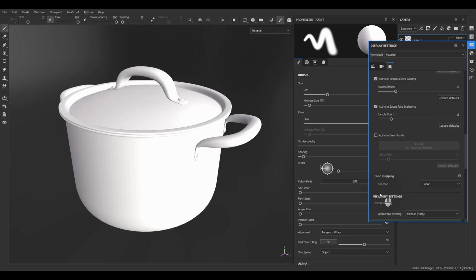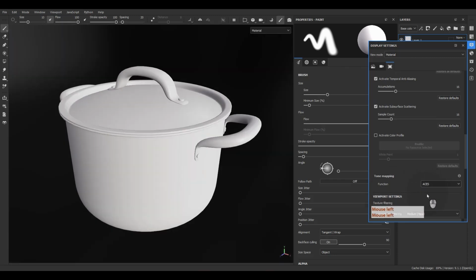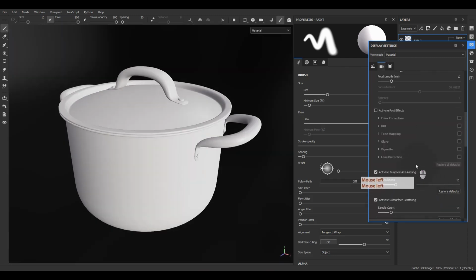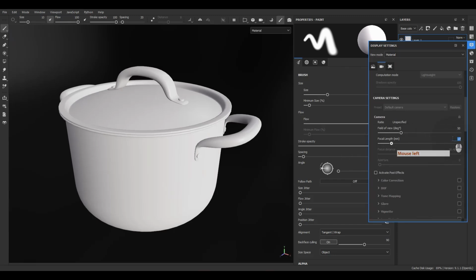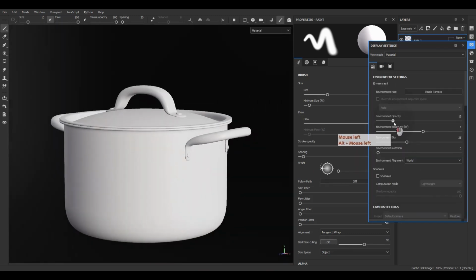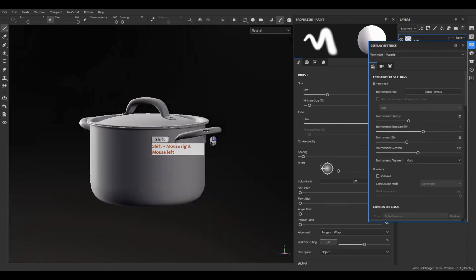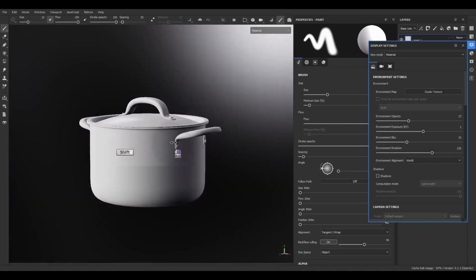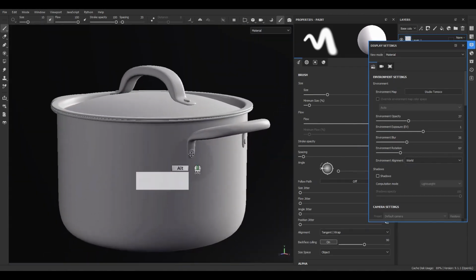Let's go for the tone mapping function and change it to ACES. And now I'm going to change the focal length to something like 60. Okay, let's increase the opacity. And now I have a very good and clean viewport.